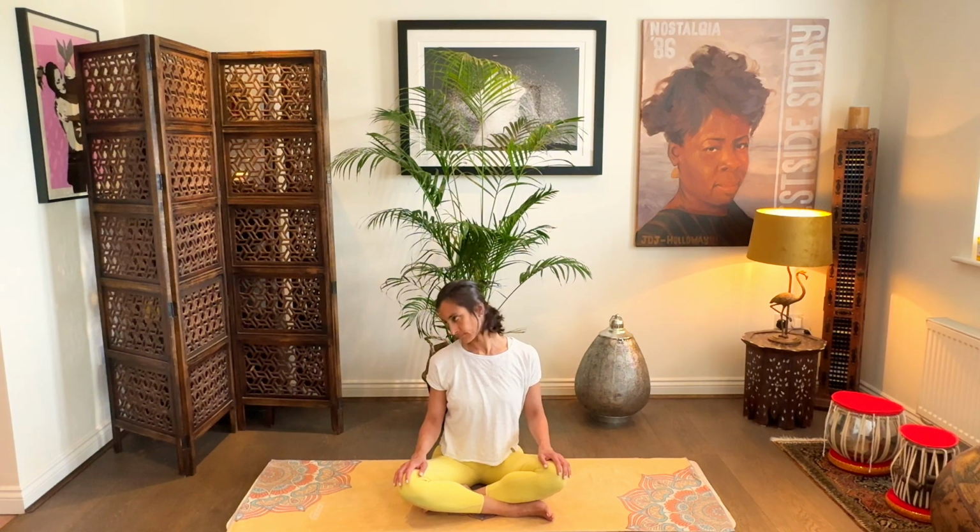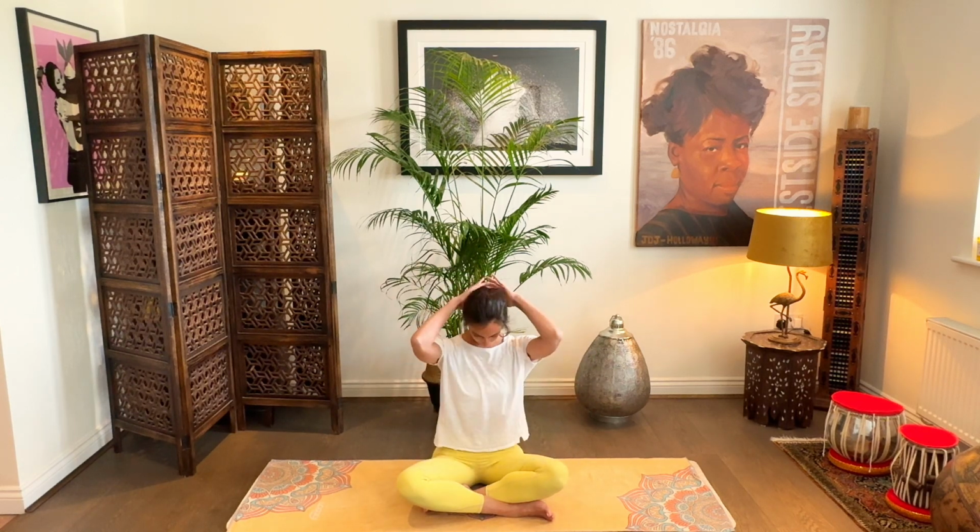And roll the chin to the chest and over to the left side and maybe all the way up and over to the right again. So this could be a full circle. If that doesn't feel nice, then make that circle a bit smaller. Change direction. And if that doesn't help, then maybe you just want to do half circles. So they're not for everyone. And my credo is always be comfortable.